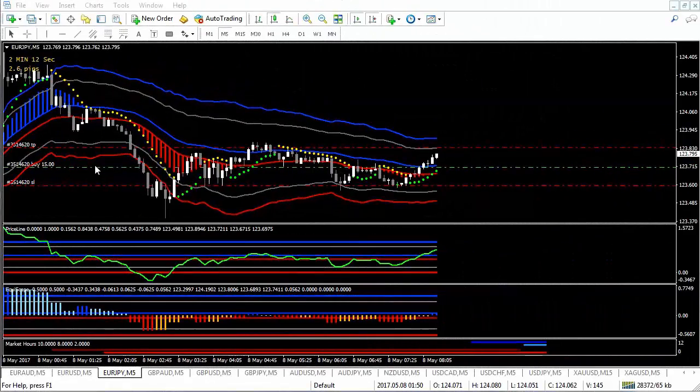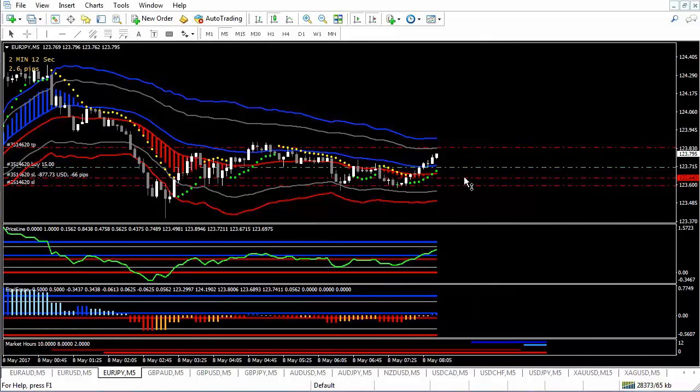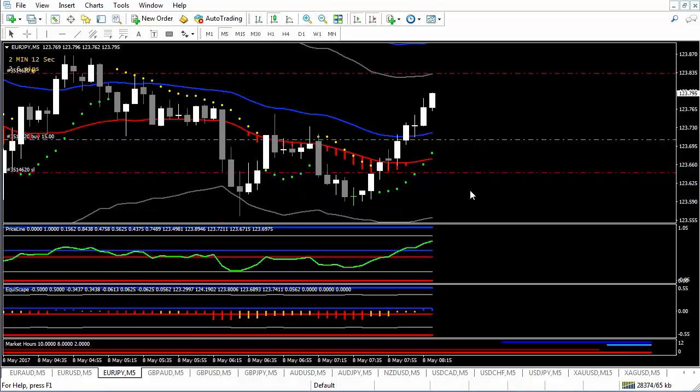I'm going to manage this trade a little bit. So I'm going to move my stop. At the same time, all I'm going to do is zoom in a bit because we're zoomed out a little bit too far and everything's really small. So now I've got this zoomed in a little bit. I've managed the trade. I've cut the risk by about half. So we're marching towards the take profit. And if I get another opportunity to manage the trade, I will do so. I'll come back and hopefully I will manage to catch the exit as it hits our take profit on film.